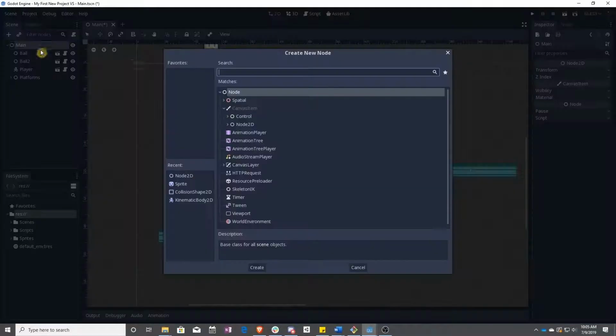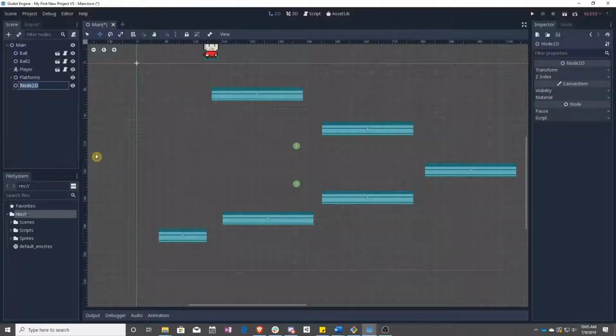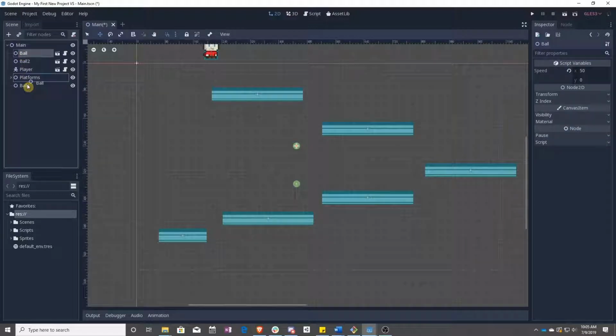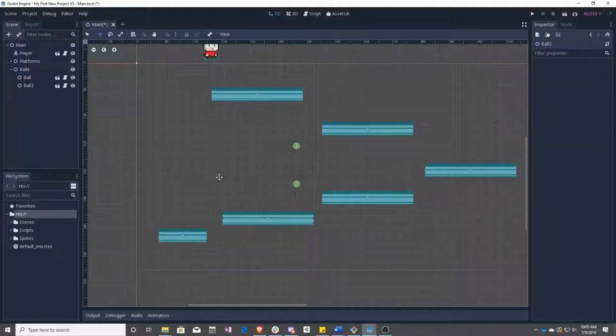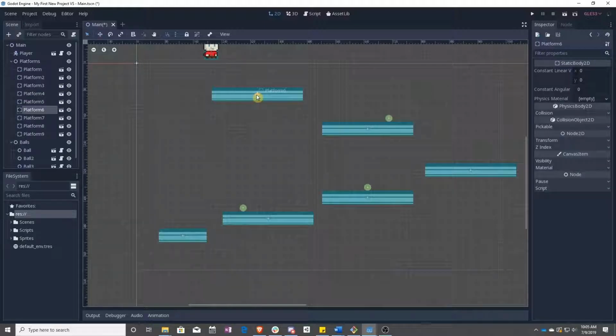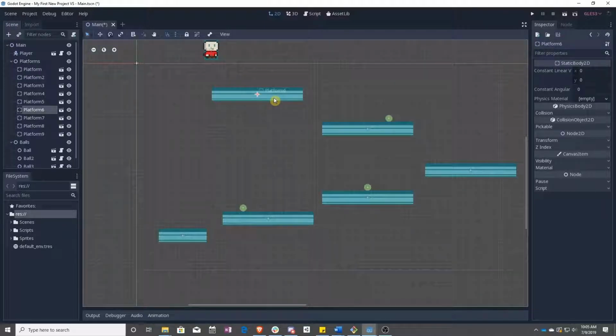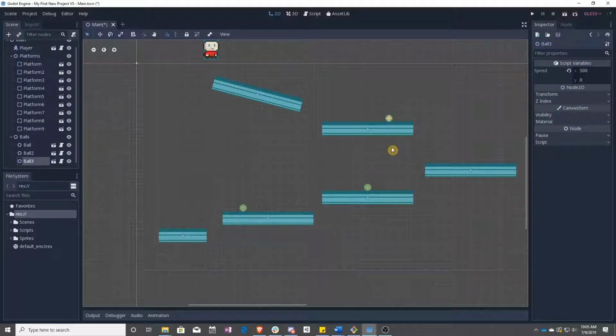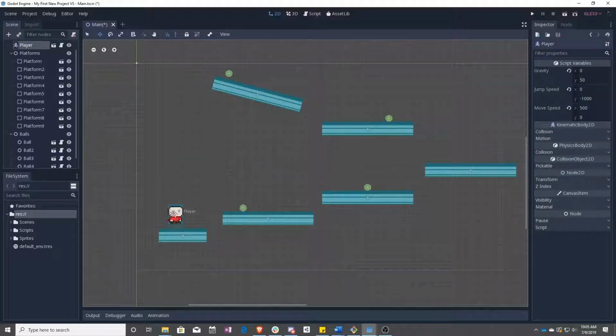So once again, I can collapse that down over here. I can right click, add child node, and new node for Balls, because it's real fun to have them jumping around. So once again, press Q and I can select the ball, W to move it around. Q, W, Control D, and I can put these anywhere I want. And if I want to, press Q, go ahead and press, what is it, E, I can rotate it around so that the next time I have a ball up here, Q, now W to move, Control D to duplicate. I'll start that up there. Q, select, W to move around.